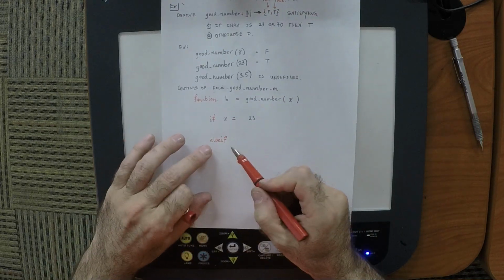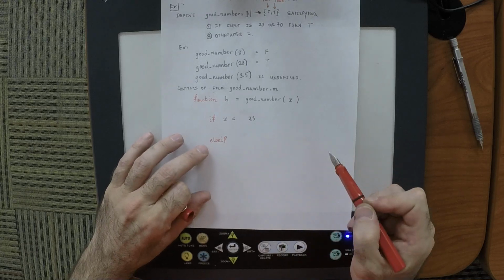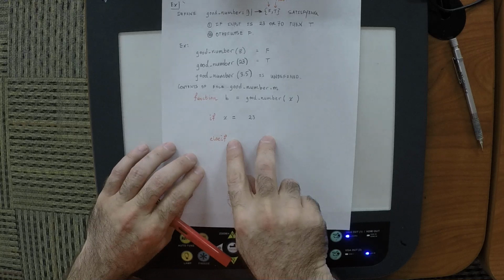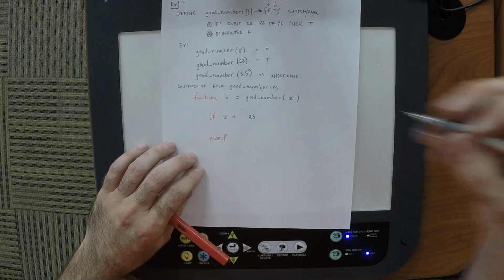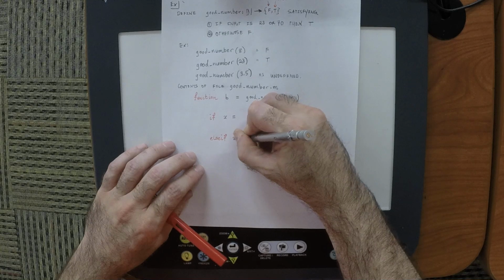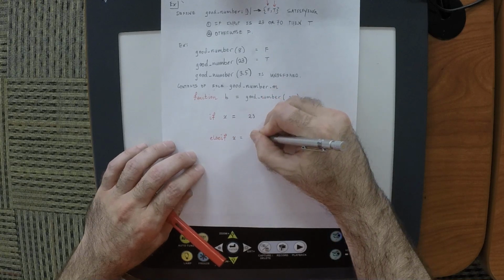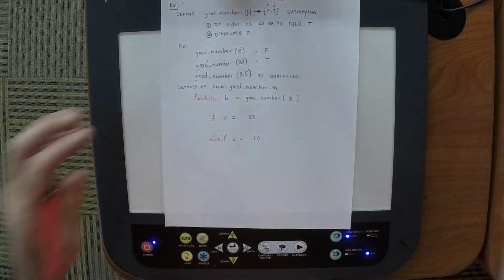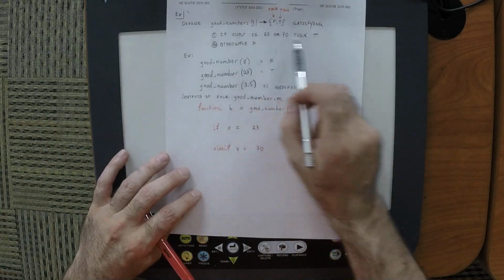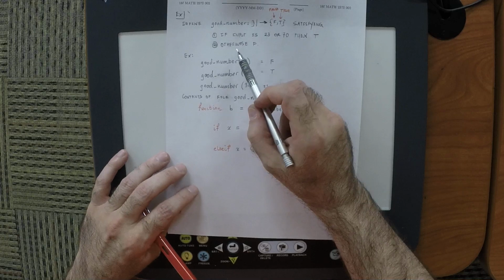So that's all one word, elseif. And then you can write the next condition that you want there, the next condition you want to check. So you could write something like x == 70, like that. Okay. And so that kind of covers that first line. And then we wrote otherwise.